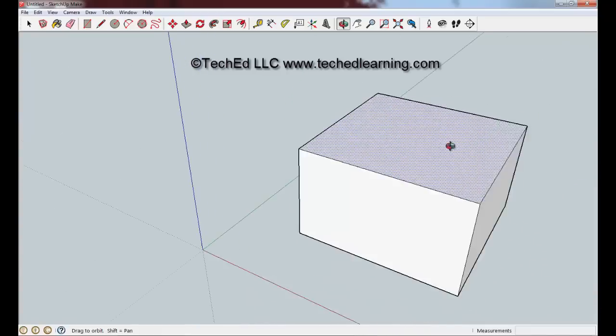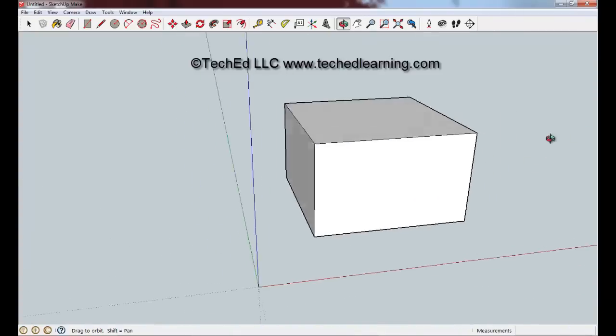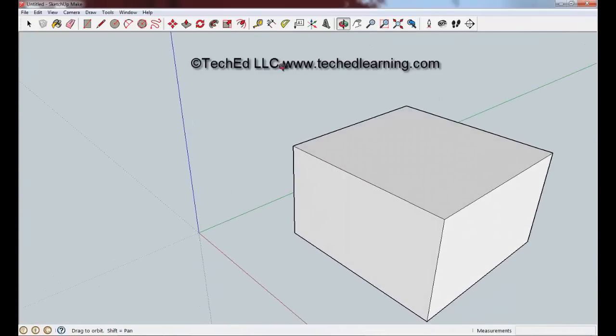Now you can orient around. So speaking of orientating, there's a button up here called orbit. So I can click on orbit and I can come down here to my object, and with my left mouse button I can push this back and forth. There is a shortcut in using this. Once you start building something, you'll be using the orbit tool an awful lot. And I don't want you to get in the habit of going up here to click on it, because you're actually wasting quite a bit of time.